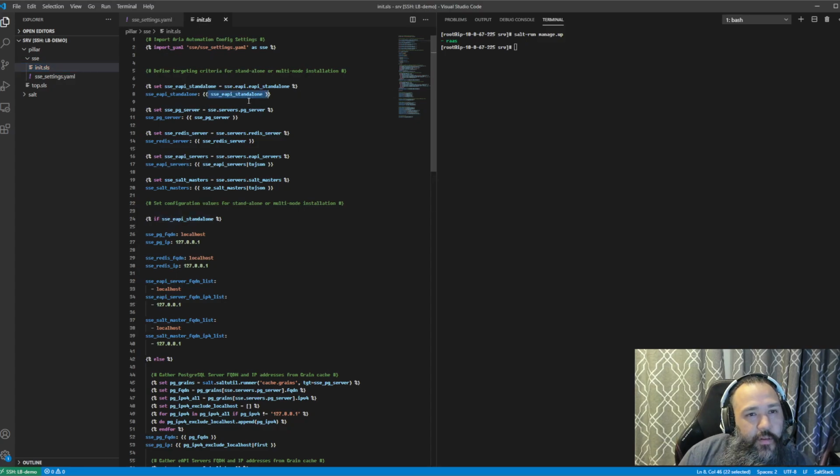Okay, so are we installing SCAPI standalone? No, it's still doing import YAML SSE settings as SSE. So set scpg server equals sc.servers.pg server. So it's still looking in the YAML to see if that's defined.